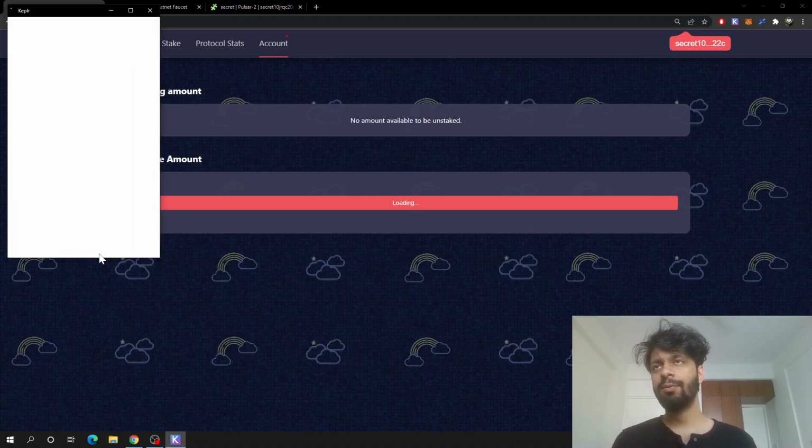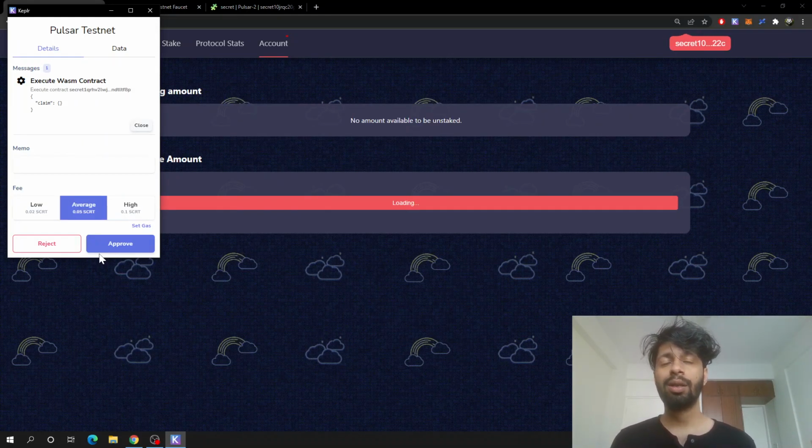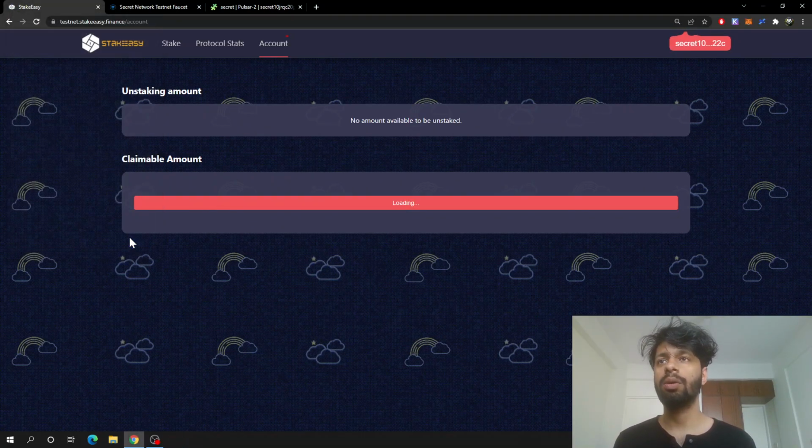And for the testing phase, we see that there are a lot of users who are getting the gas fee error, which is basically due to the fact that the claimable amount transaction is taking too much fees. The reason for that is that in our contracts we store how much secret is claimable by each user, but there was no mechanism to remove the address of the user if that had already been claimed. So this data structure increases exponentially as the number of users grow. So that's been the case for our testnet, hence the people are not able to claim their rewards.